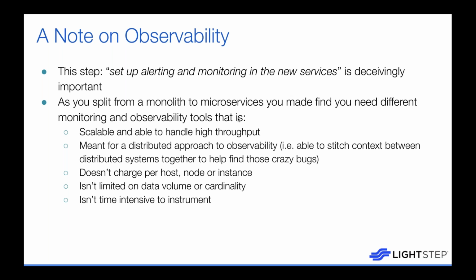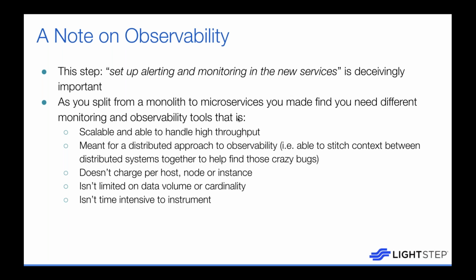Maybe it's harder to handle high throughput. Maybe they charge you a ton of money for every host, node, or instance. So I've seen it even explode, like moving to serverless, because you have a lot of ephemeral serverless functions. Adding observability onto each one can lead to a cost for literally every single function run. And that is just crazy.